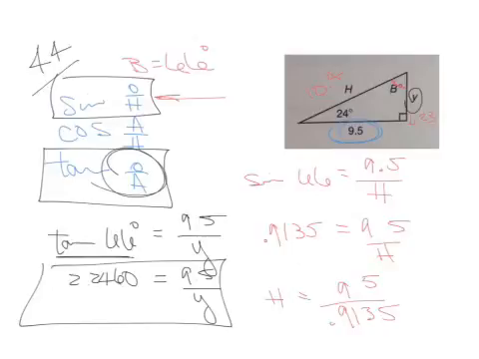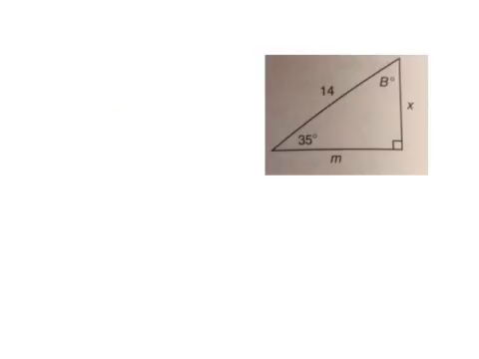Okay, so probably the trickiest part here is finding out which trig function you use to find the sides. Now remember, when you're only given one side and you're given some angles, you're going to have to use trig functions in order to find it, and that's called solving the triangle. So we'll keep doing a couple of these till you get the hang of it.